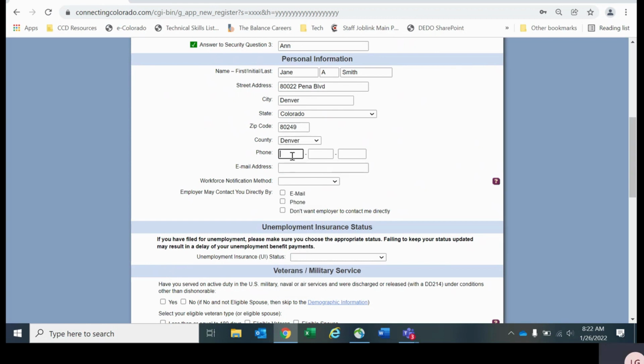Go ahead and enter your phone number. If you make any mistakes, just click on the box and you can retype that information. It does require an email address, so go ahead and put in your email address.